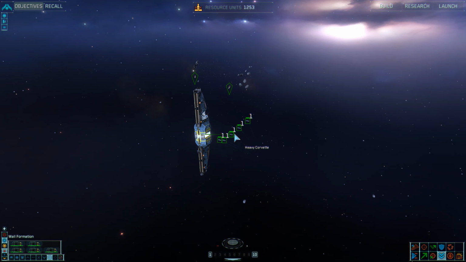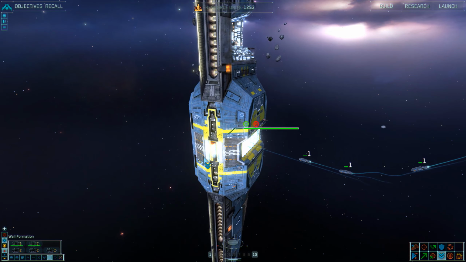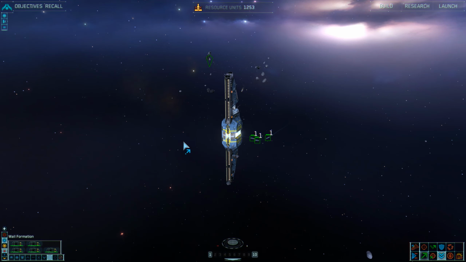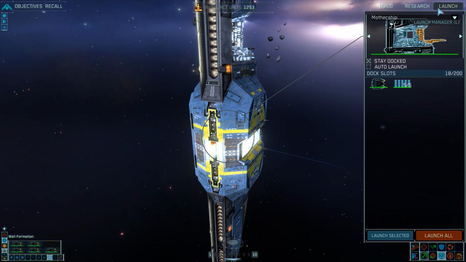Okay, like I was saying, some of them do fire missiles. Those are missile corvettes. And again, I'll talk about their strike craft in a later mission. But let's dock our heavy corvettes, Group 1 there, and repair them. And let's get our salvage corvette launched and ready to go.